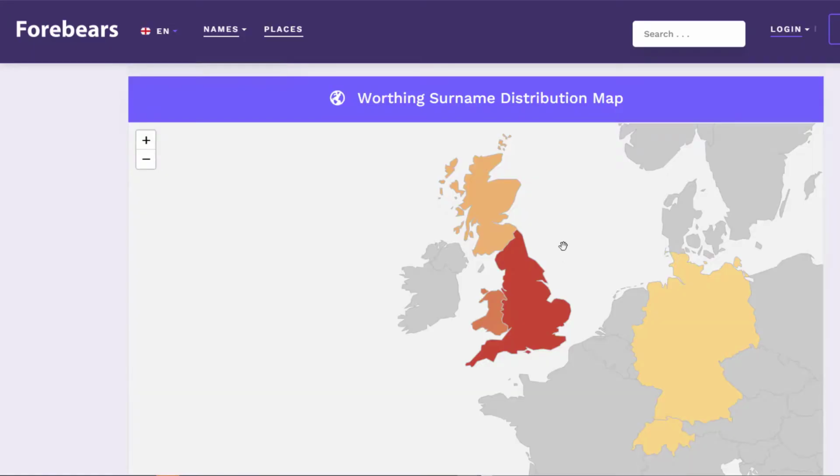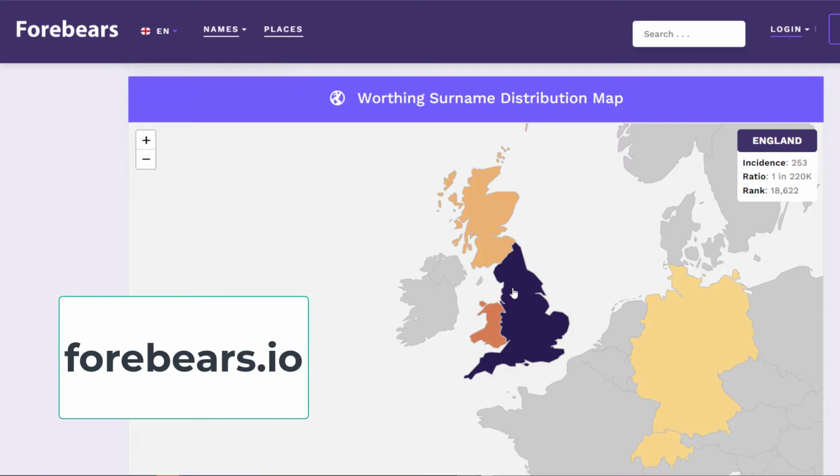Now, this could be because I just know Cornelia is not a common name in this country. It could be somebody who has an English surname living in Wales, or a Welsh surname living in England. But a little bit of Googling and detective work can help you to figure that out. And if you're not sure what surnames came from which places, the website forbears.io is a really handy and quick free resource to help you do that. This should help you narrow down your search results and have fewer pages to search at the end, maybe even just a few records.